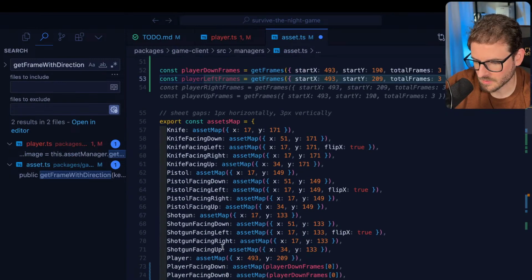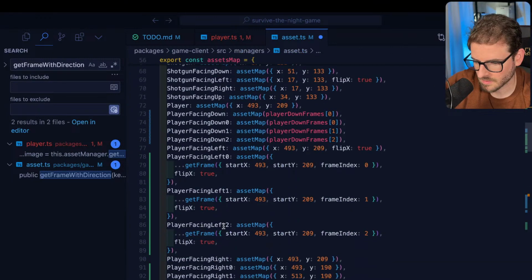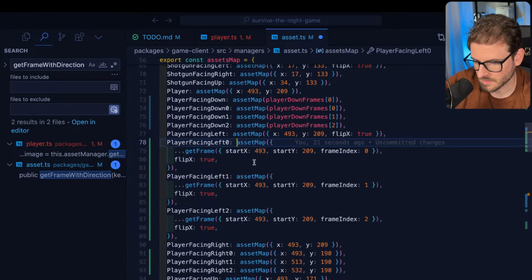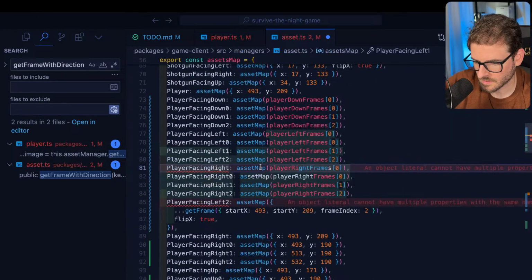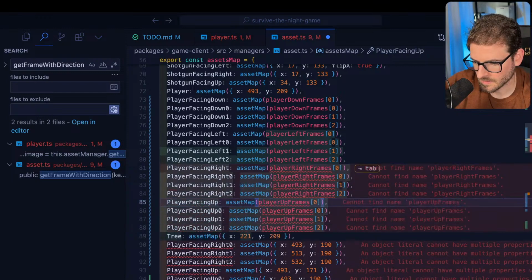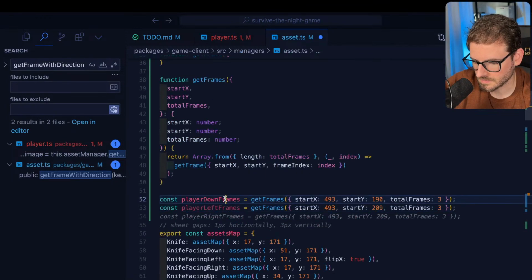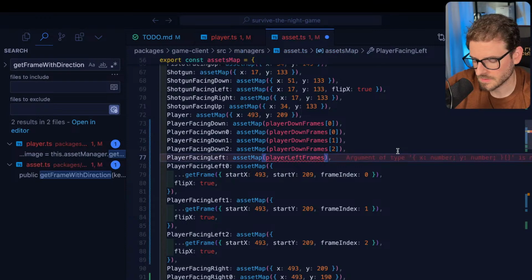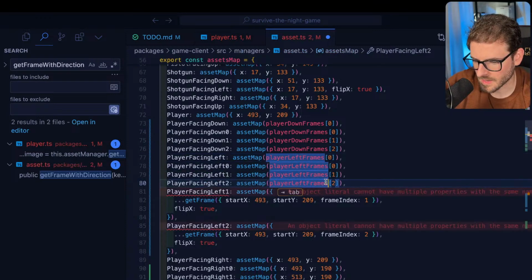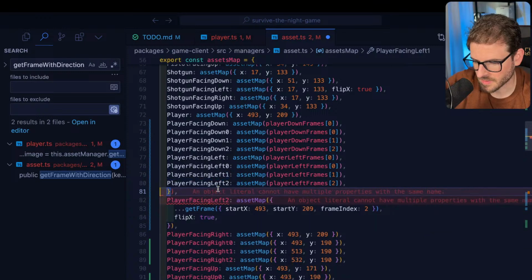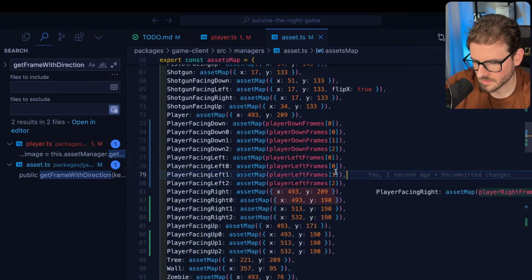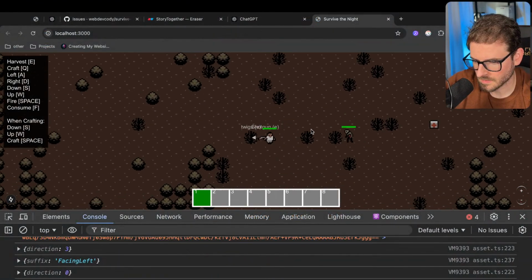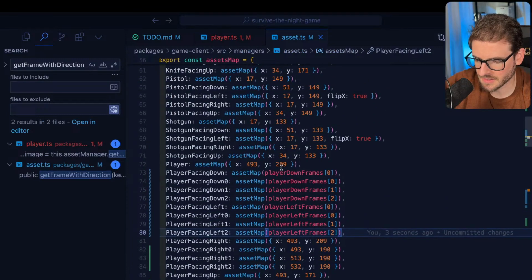Player left frames. All right, left. Okay, let's just do this. Are there so many player facing left ones? Okay, almost. So the issue is with the flip X.